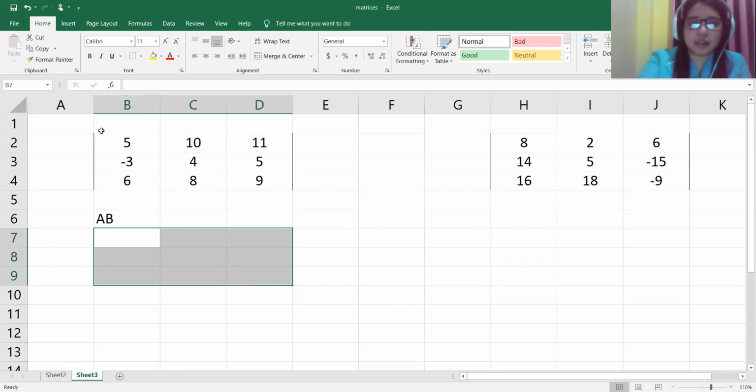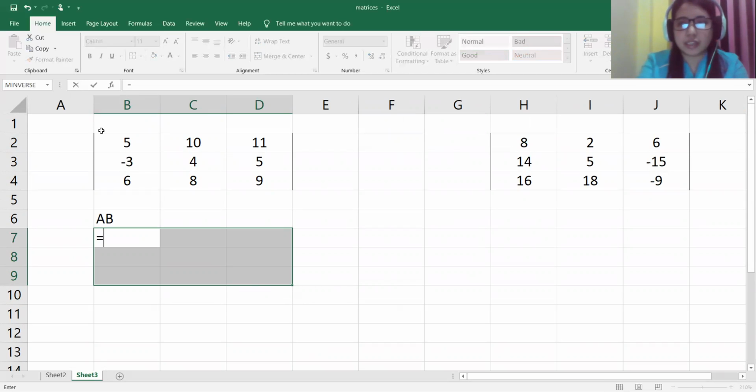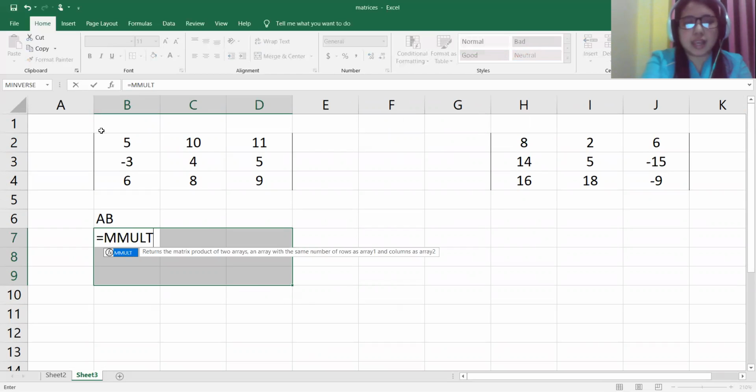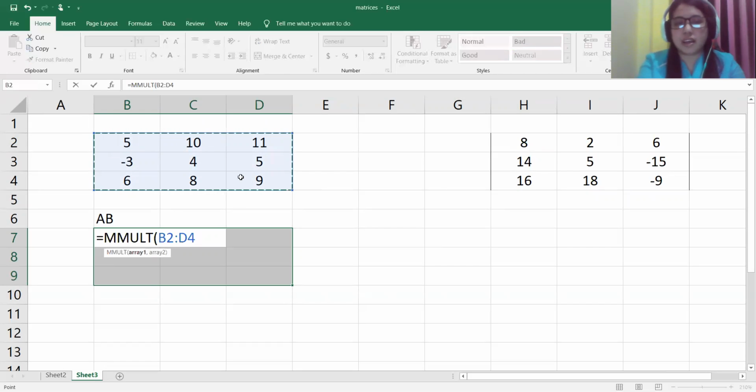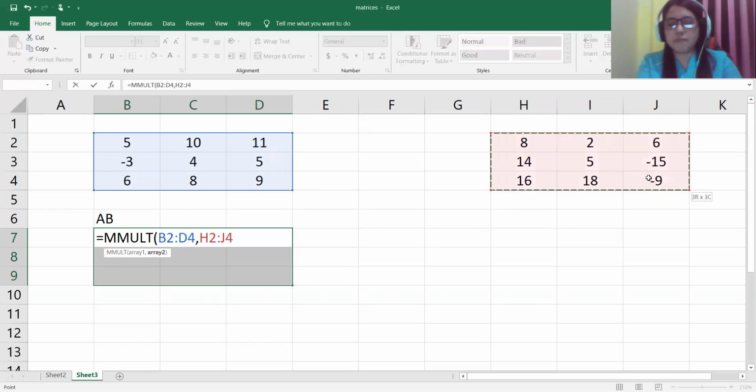After selecting, place the equal sign. The function for multiplication is MMULT. Then open parenthesis, select our matrix A, comma, select our matrix B, comma, and then do not just click enter.